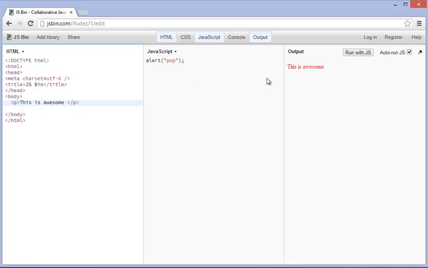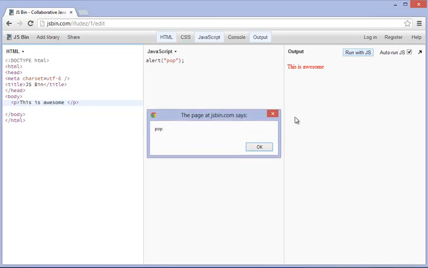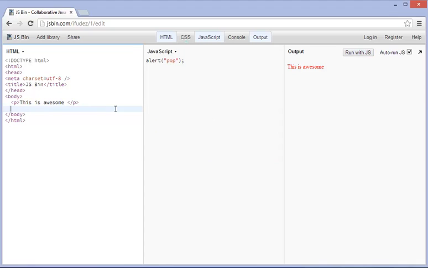All right, so you can see here, if we run with JS, everything works good with pop, etc. Now what we need to do is add in a button here, and this will be able to call functions, which I'll describe very shortly. Okay, so I'm just going to type in button here, and I'm going to type in the name. This is a button, just like this, and I'm just going to type in slash button. All right, now if we click this button, you can see that JS Bin renders this in real time. And if we click this button, it does nothing.